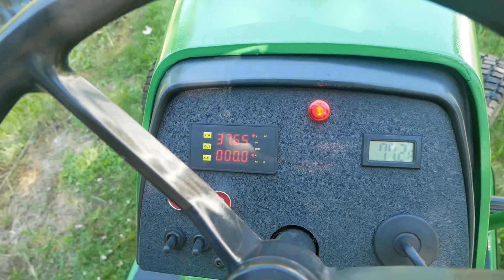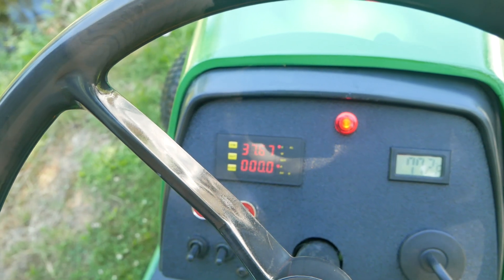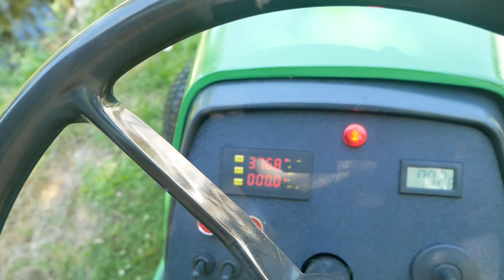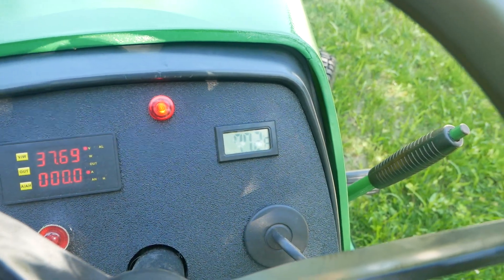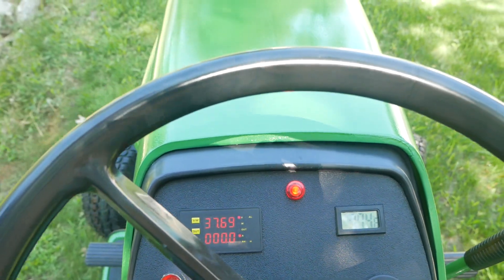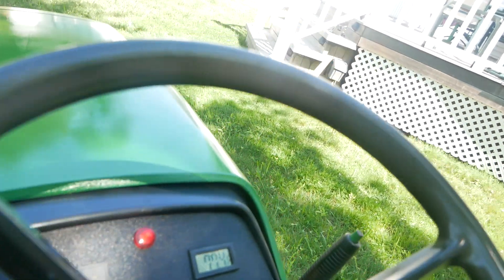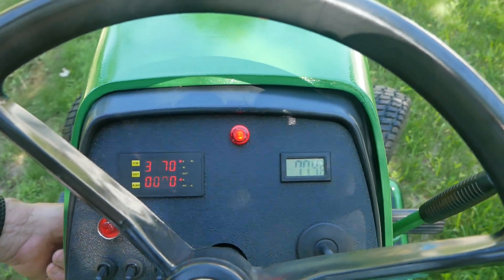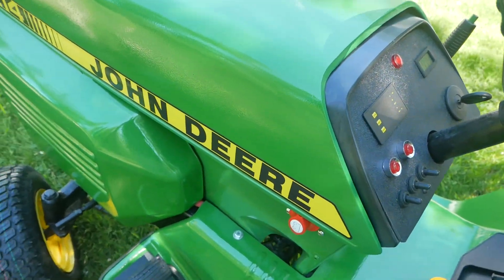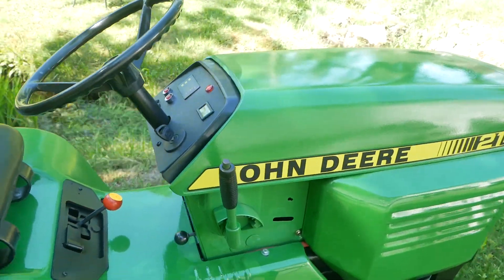This is the battery monitor. I've got 37.66 volts and I'm running the tractor on 36 volts — showing 37.68 to 37.69 volts. That's the temperature of the motor, and the red light is just telling me that the power is on. The main power switch, or what I refer to as a dead man switch, is over here, and when that's cycled the light goes off.